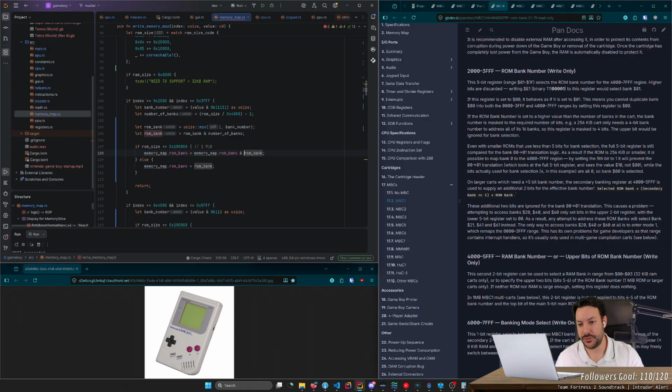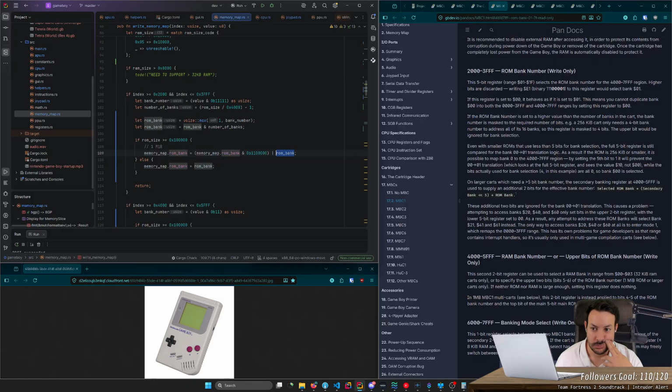So it's going to be these values, but something like this, right? Like the top 2 bits, and then I just replace the other 5. Yeah, I think this is it.